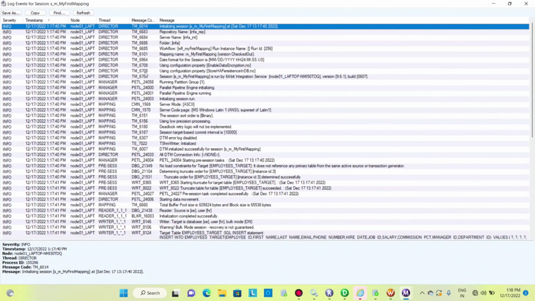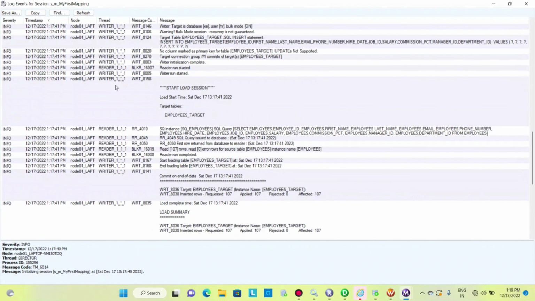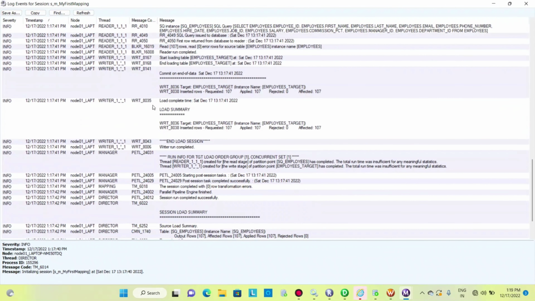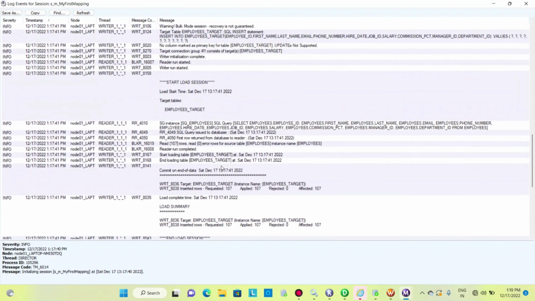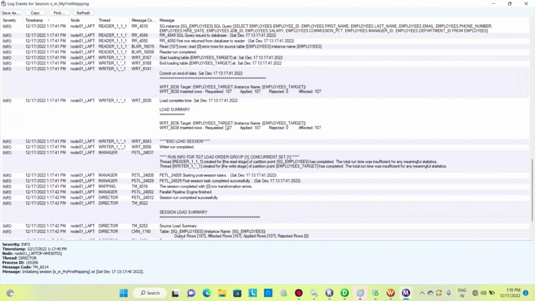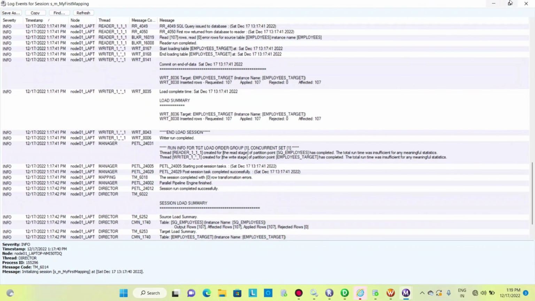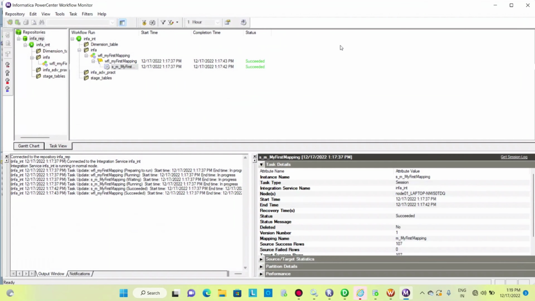And one more thing, if I right click here, I can get all the logs. Just do not concentrate on this. We will see later what these logs do. It will store all the information about your mapping and workflow run. We can see everything here, how the data is taken from the source qualifier and loaded, the transactions in between, and everything it will show in these log files. There are multiple types of log files, so we will see it later.